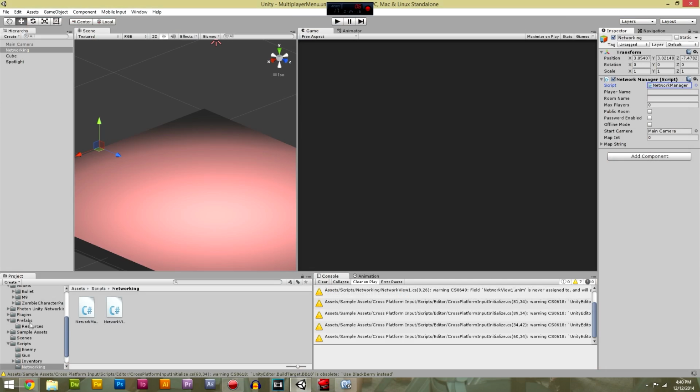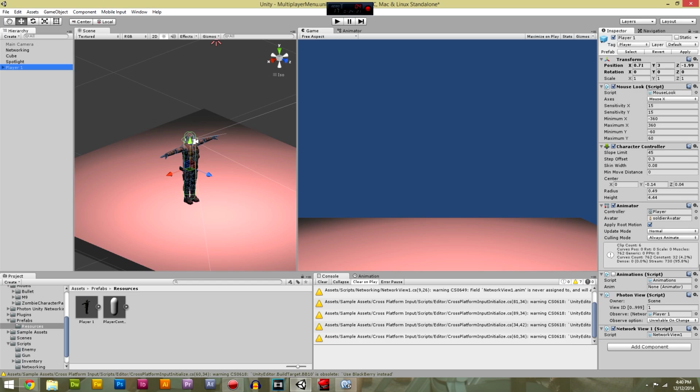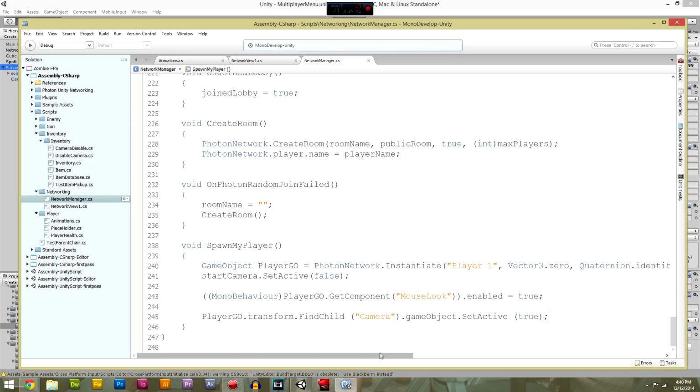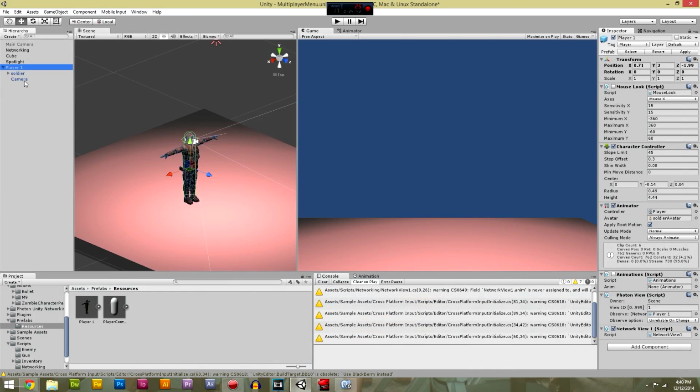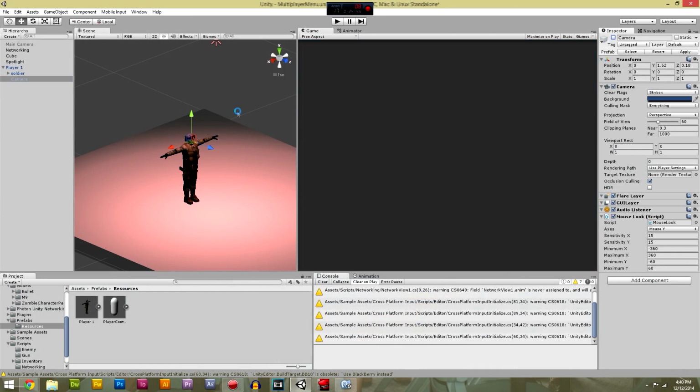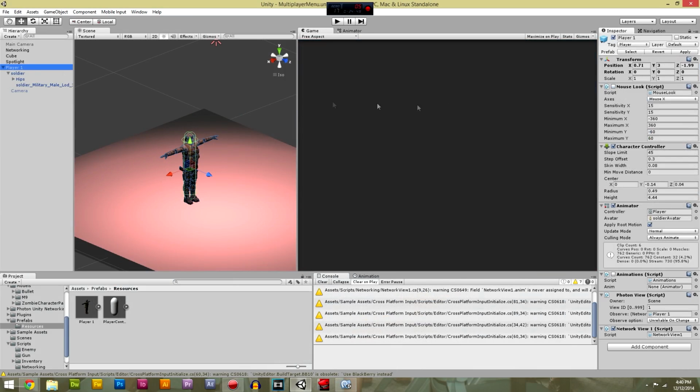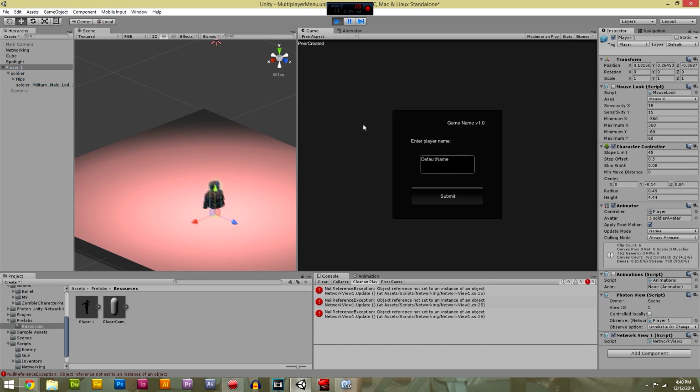So we'll actually go back into resources, drag this player 1 back out, and we want to tick off mouse look and the camera. But the camera doesn't... oh, well, that's the component. Find child, get camera, and set active. So we'll go to the camera and tick that one off.